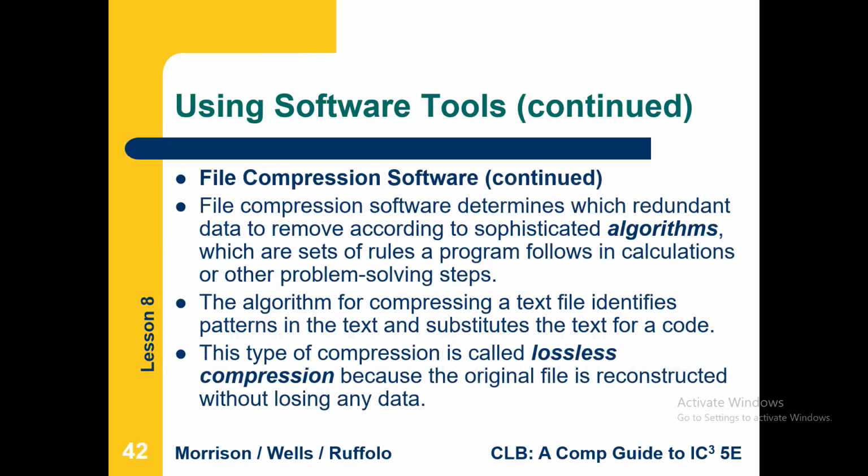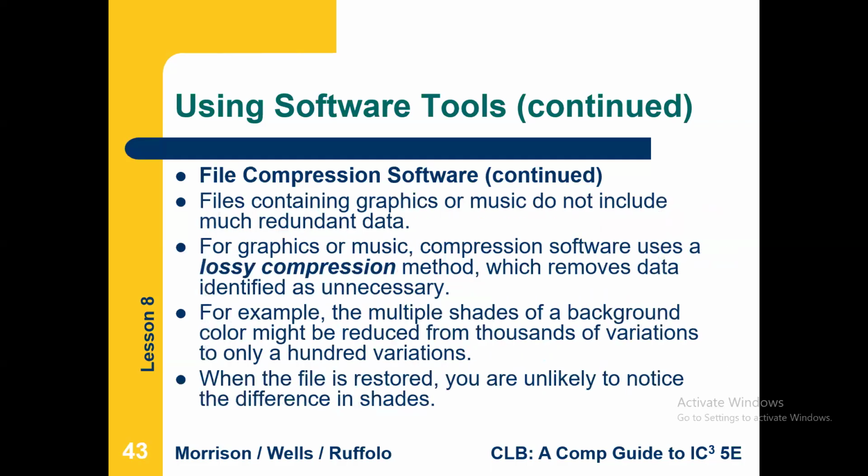There are different types of compression. We have one known as lossless compression, because the original file is reconstructed without losing any data. If the algorithm you are using is a lossless compression algorithm, then how the data was before I compressed it, when I decompress it I will still have my original data intact. That type of compression algorithm is what we refer to as lossless compression.